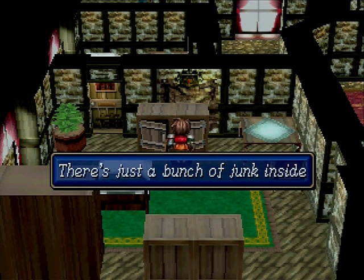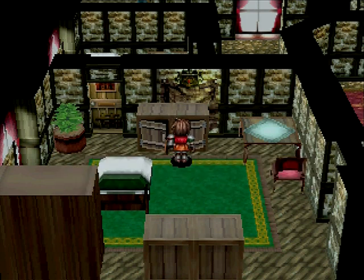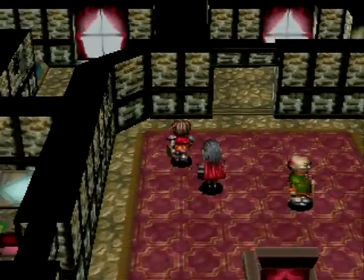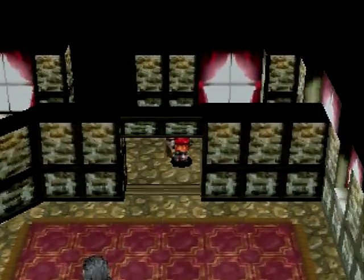And when you search around like this, you can get messages from just about everything, literally. You will not always find items, which is one of the reasons I consider cutting out some exploration.